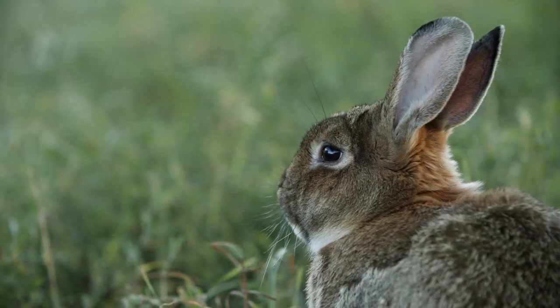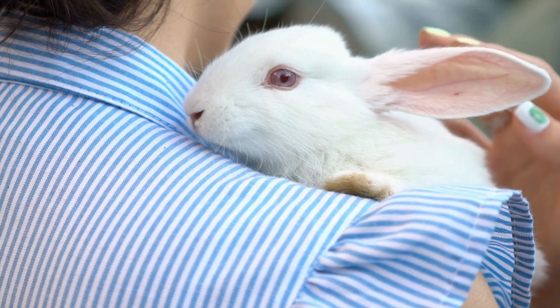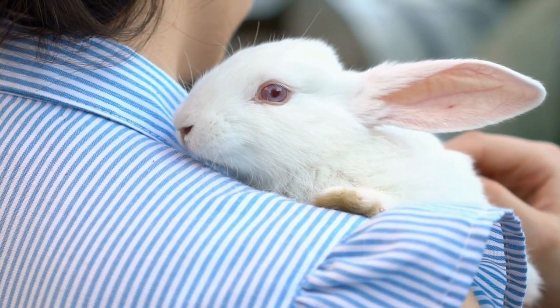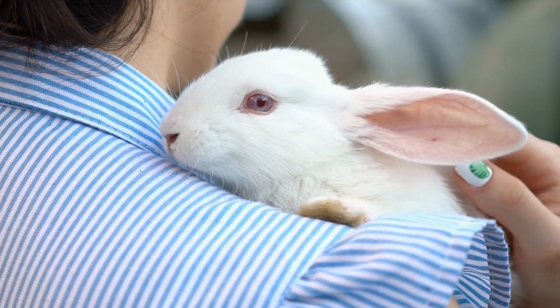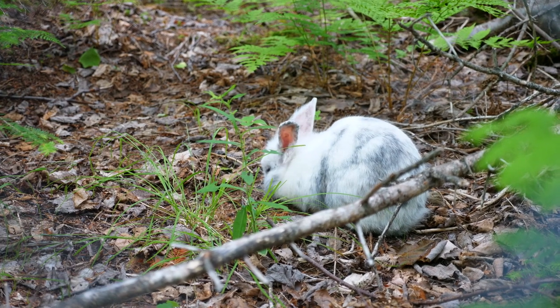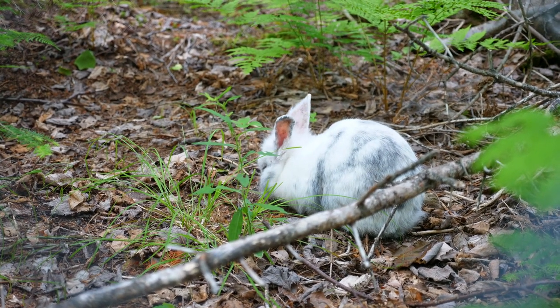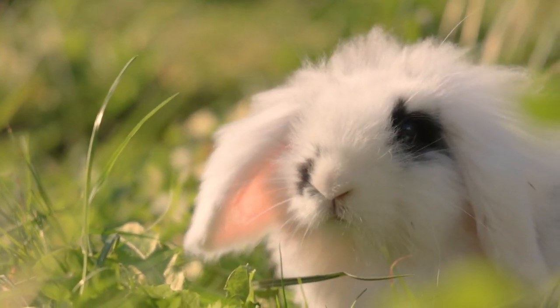You don't want your rabbit to be anxious the whole time. Camping with a rabbit mostly involves providing them with a safe place to stay. You don't want your rabbit nibbling on potentially toxic plants while camping, so a way to keep them away from plants when you aren't looking is a must. Furthermore, rabbits are a bit harder to bring camping because they are prey animals, which leaves them vulnerable to predators.